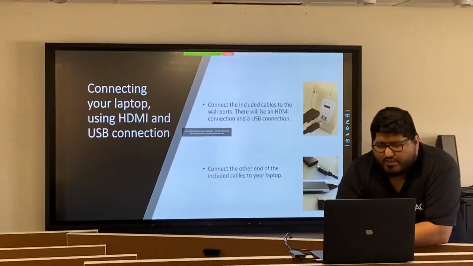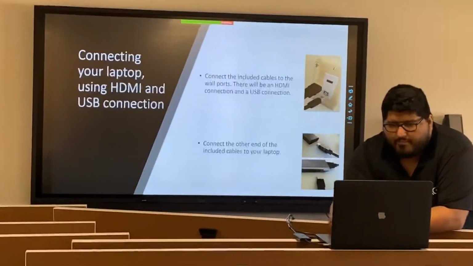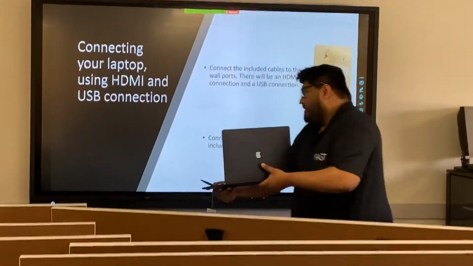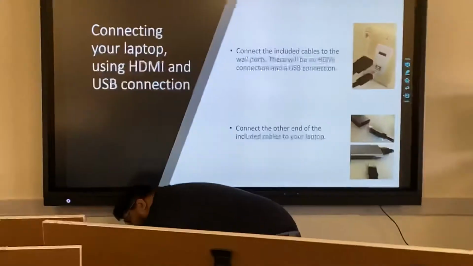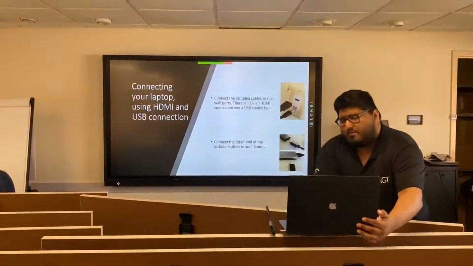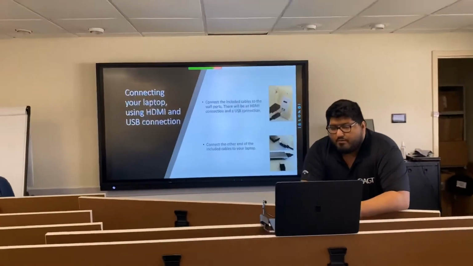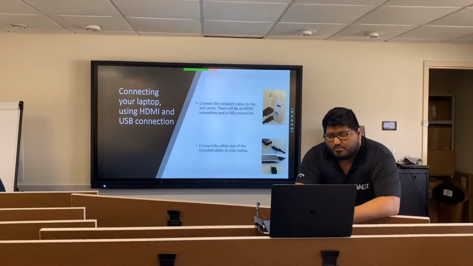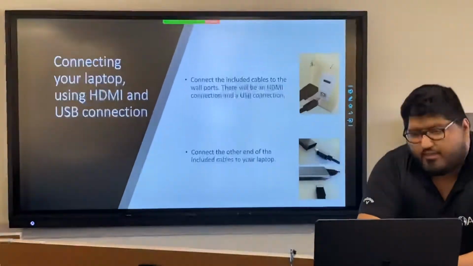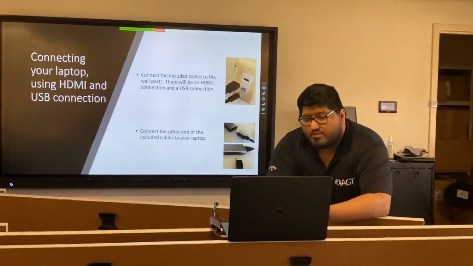The first way to connect is what I'm doing right now, which is using the HDMI. Right underneath this screen, you'll see the cable connection. I've got pictures in the PowerPoint. There are two connections to connect to the screen: HDMI and USB. Both need to be connected in order to use the touch functionality of the screen. If you only use the HDMI, you will still get video, but you won't be able to use the touch pen to write on the screen or move the slides forward from the screen.